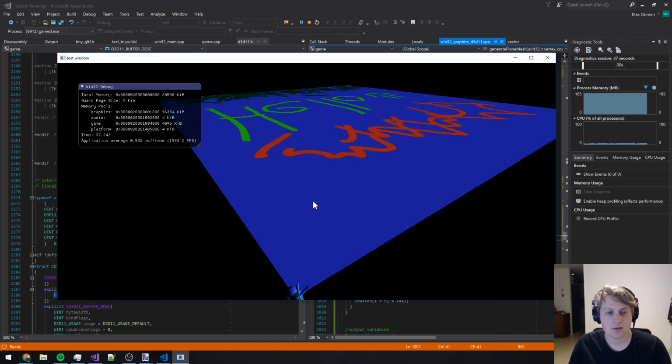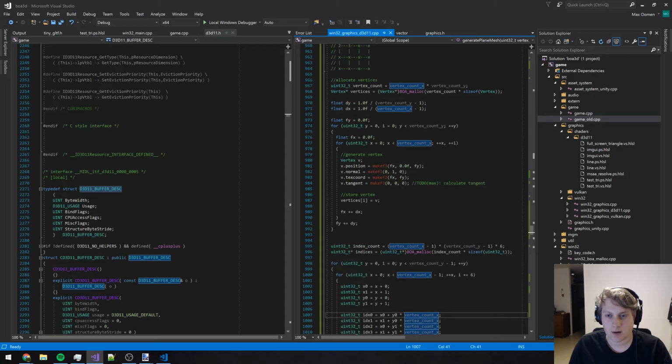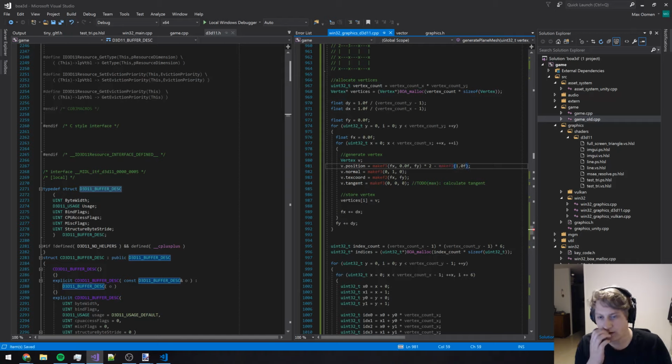Let's make it -1 to 1. So we can simply do that by multiplying by 2, and then subtracting 1.